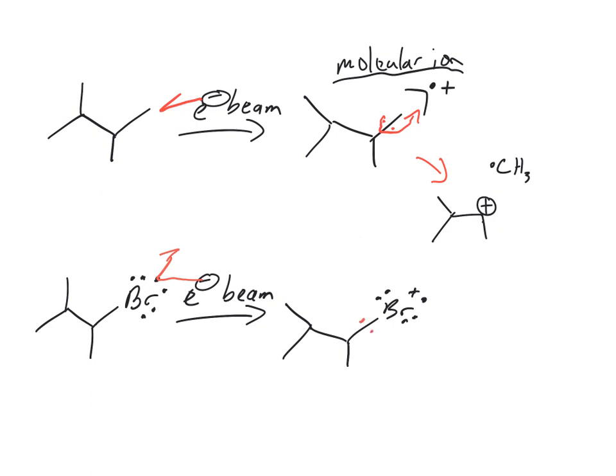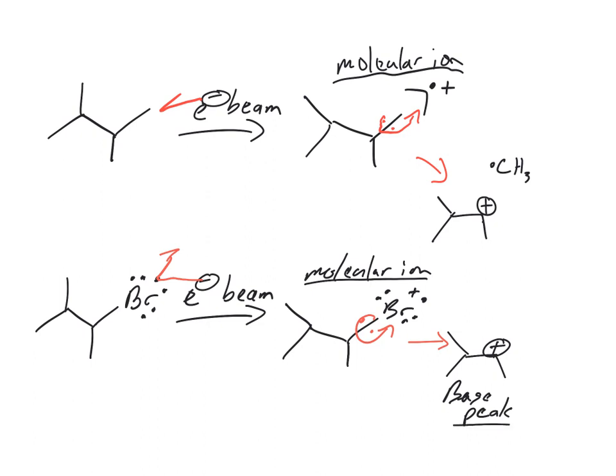So this is going to fragment some more, even though this would be, of course, the molecular ion, right? The farthest right peak, the heaviest peak. But it's going to fragment, and maybe the base peak would be something like this, right? It'd be more stable than having a bromine with a plus charge. This might be our base peak, meaning it might be the most abundant fragment, the most abundant cation we'd see.